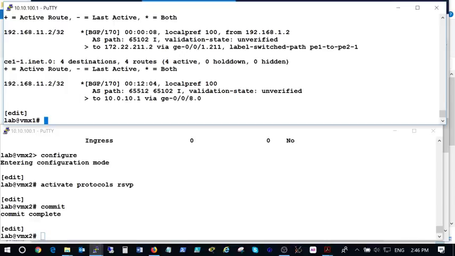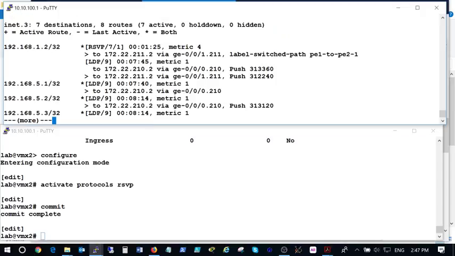Okay, so why is that, I guess, would be the question. Let's take a look at our inet.3 routing table, and that will answer our questions. So we're going to do a run show route table inet.3.